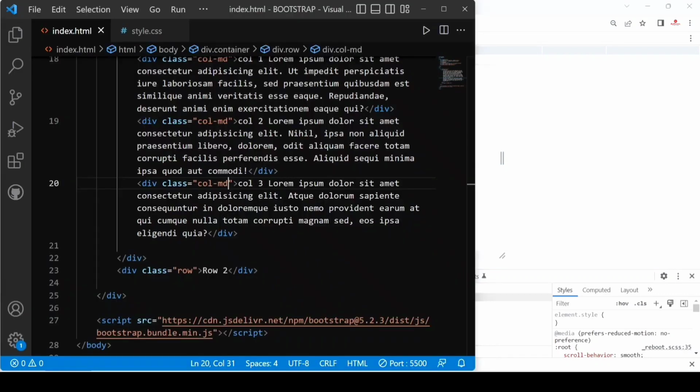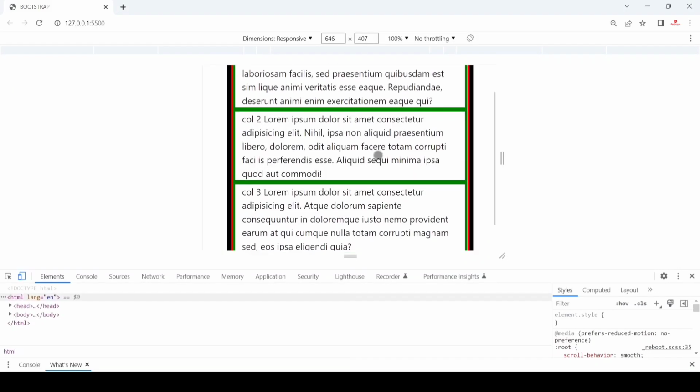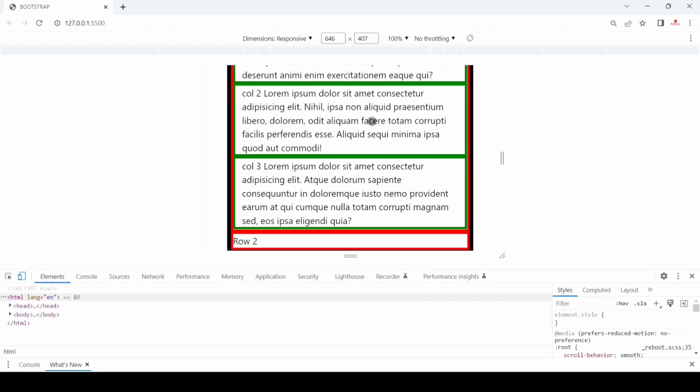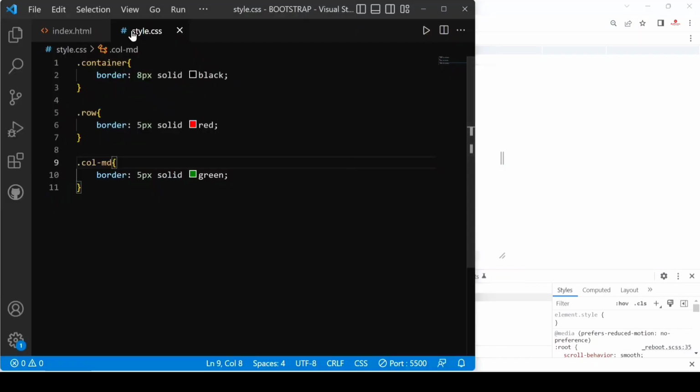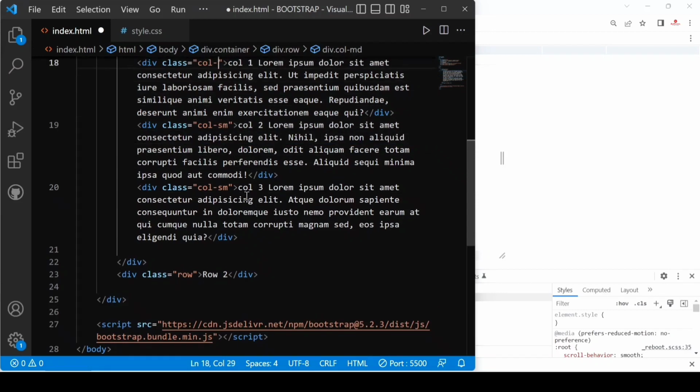Okay, if I provide here col-md, now let's save, you can clearly see each column is in a single row. Okay, if here you provide sm for small, and here we provide sm, and sm.